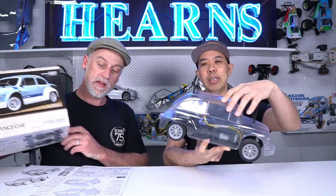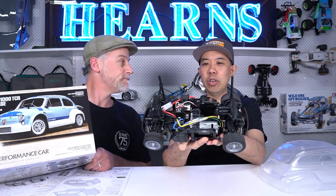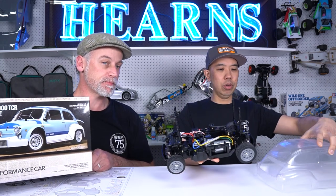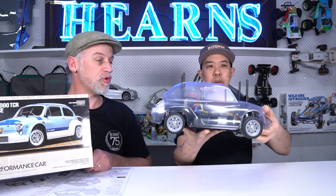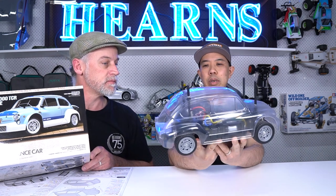BJ - painter extraordinaire and really good at these things. So this is the stage you guys have got it up to in your first three builds? All the chassis is done, electronics are in, and this has actually been test driven - it's all working fine, it's been race tuned on the shop floor. In preparation, you've also cut out the body - and that's probably my weakest point.